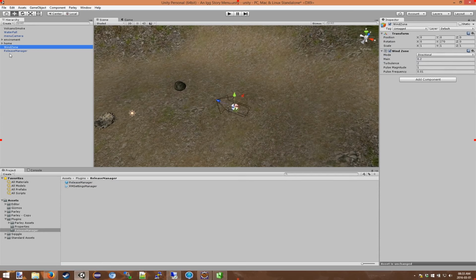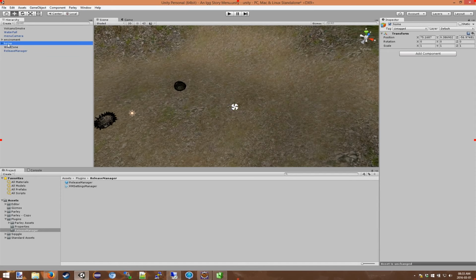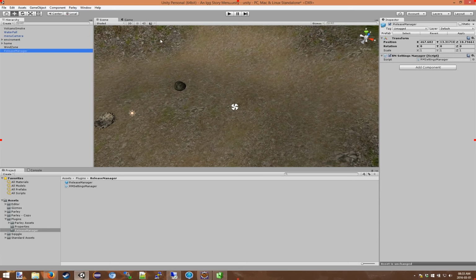That prefab needs to go into your start scene. Once it's in your start scene, this prefab will detect changes to screen resolution, detect changes to full screen, windowed mode, detect any changes you make in Unity, and feed those back to the launcher so that the next time you launch your game, the launcher honors the settings that your game has made and vice versa. This means that at this point you don't really need settings in the launcher if you have them in your game, but we're going to assume you want them in the launcher as well. So before we do that, let's just create our build.